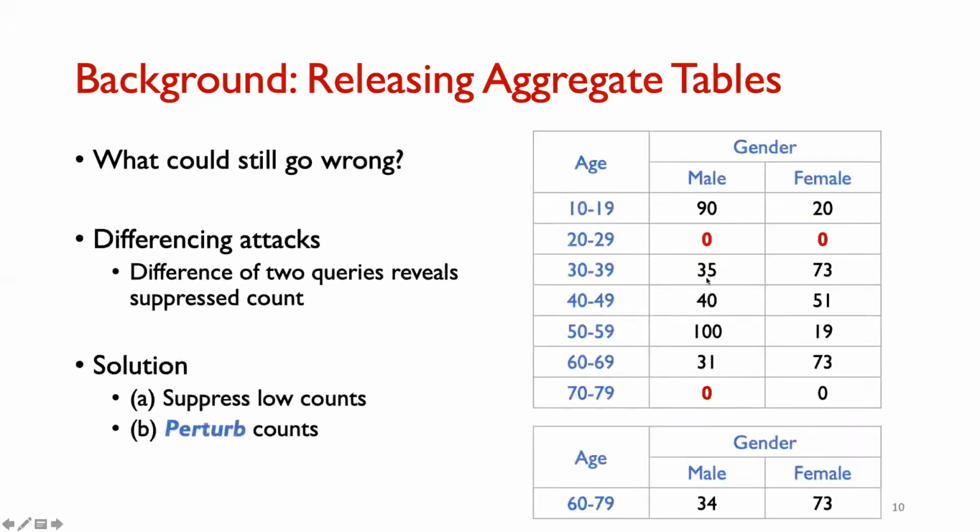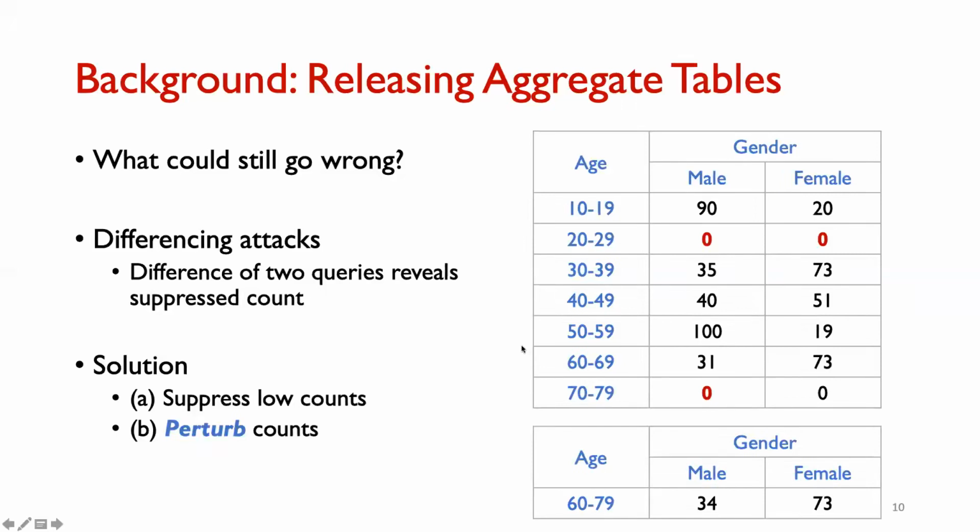So this is the same table as before, but instead of showing low counts, they are suppressed as 0. Red zeros are suppressed, black zeros are original zeros. In reality, they will be the same. So someone looking at this data would not be able to distinguish suppressed zeros from black zeros.